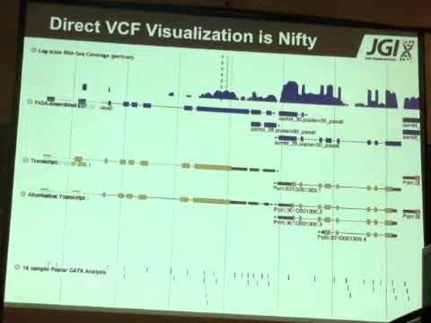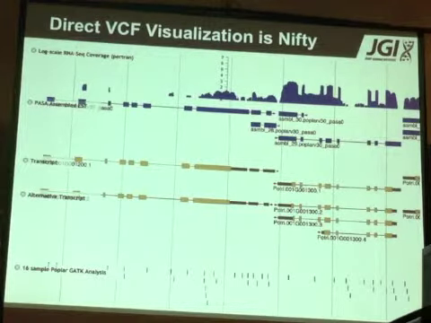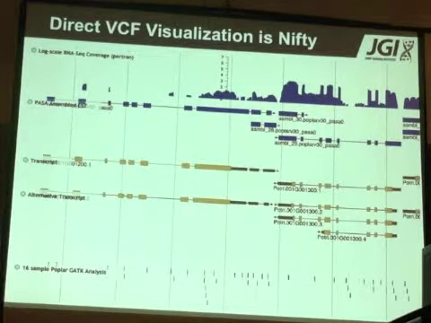But now with JBrowse, this is so much easier. So here's a snapshot of the poplar genome in JBrowse as it is now. Here we have a BigWig of RNA-seq coverage that went into this genome annotation, that were assembled into these sequences that produce these transcripts. And down here we have the current state of displaying variation data in JBrowse, where it's reading from the VCF directly, which is really wonderful in my mind.